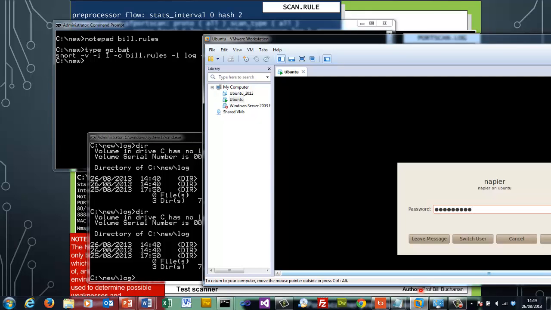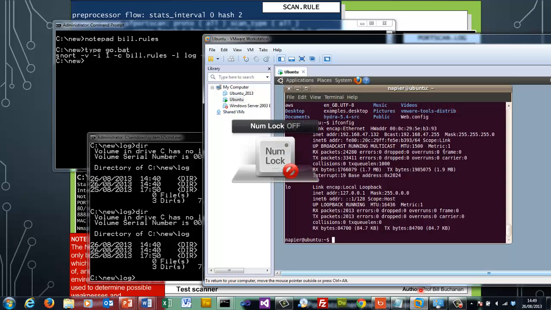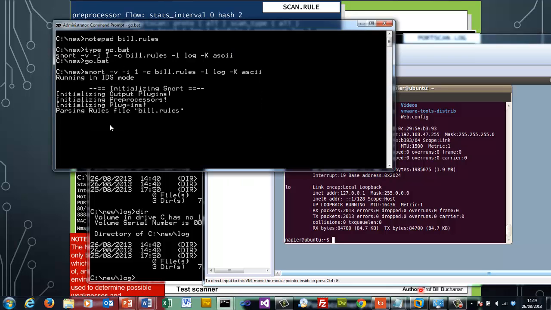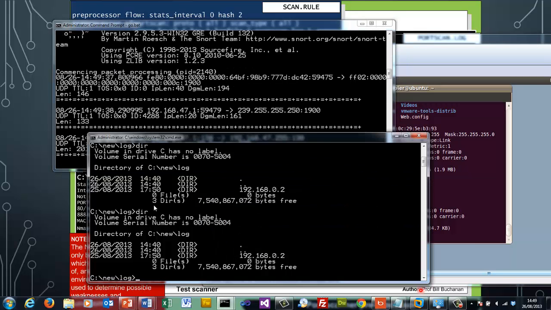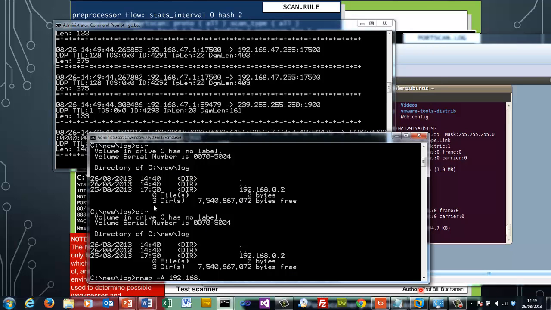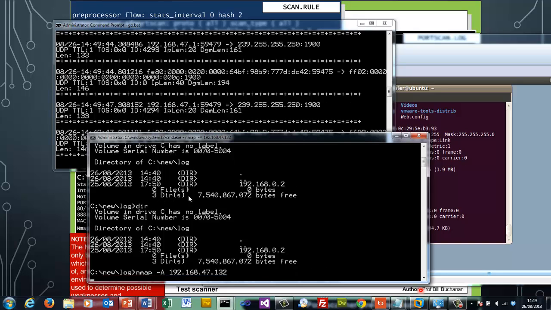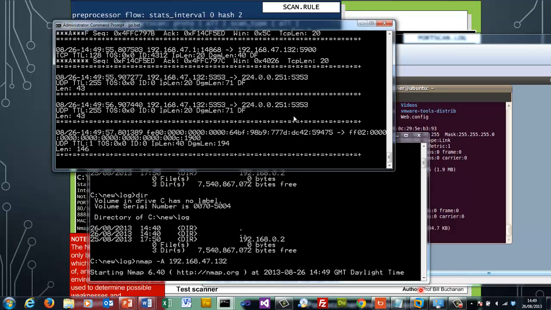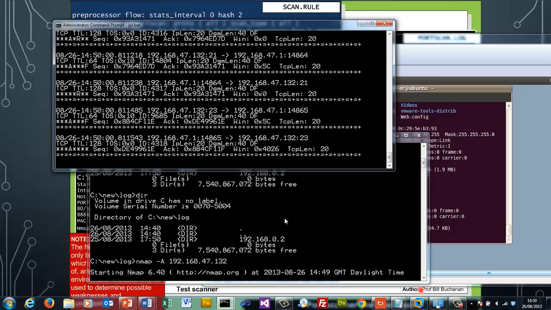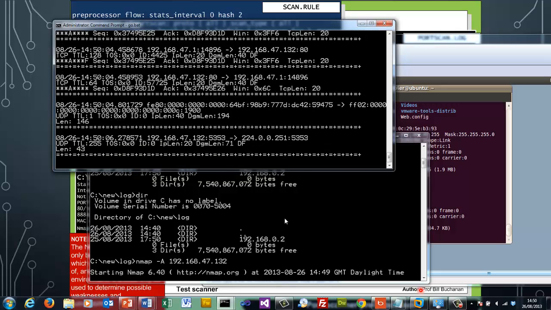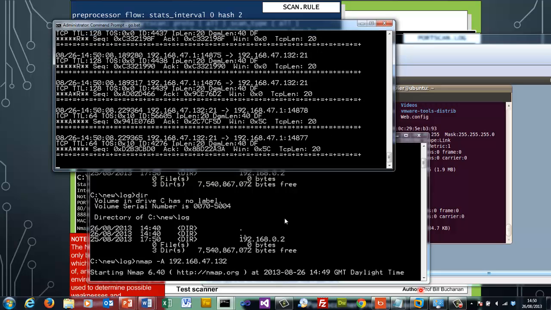So we'll go to our VM. This is in a private address space, and here is the IP address. So what we'll do is just run the rules file, and then we'll do an nmap on that host, 47.132, and the -A will do a whole range of scans on the host. We can see them all coming through now. It just takes a while to complete. Then once this is finished, we'll make sure it's detected everything okay.